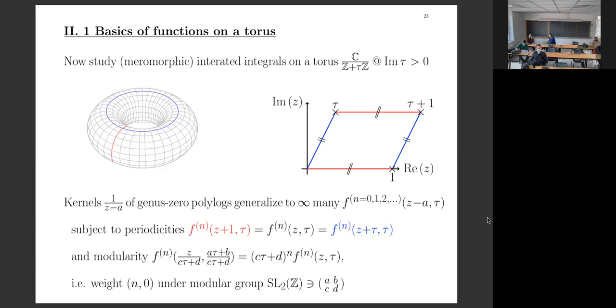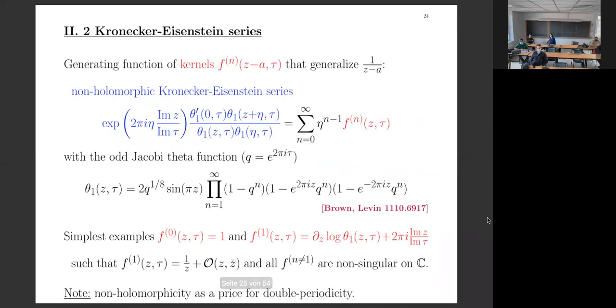And double periodicity doesn't come that easy. We will see on the next slide that you need to introduce a mild non-holomorphicity in doing so. And another thing to remark is that you will need an infinity of such integration kernels in order to catch all the iterated integrals on the torus. This is somewhat new, that there are infinitely many levels. Here there is an integer n labeling the integration kernels f_n. And for different choices of these infinitely many kernels, you will have modular forms of different holomorphic weight. So here I'm referring to SL2Z matrices, to the modular group. So this is the first preview. We will deal with an infinity of integration kernels that are modular forms, just not holomorphic modular.